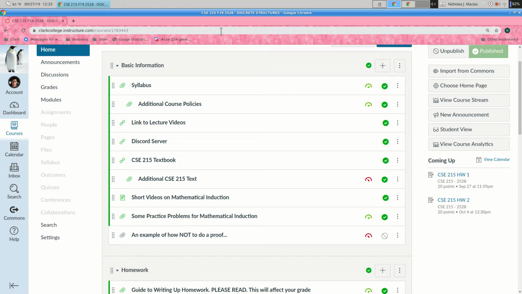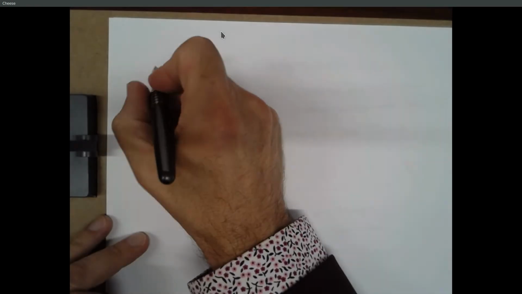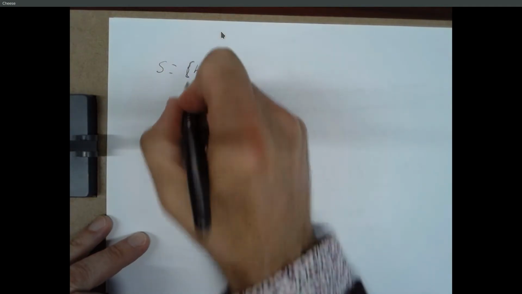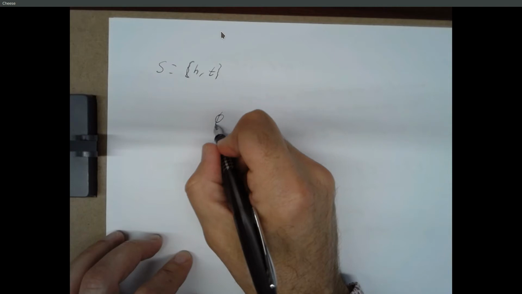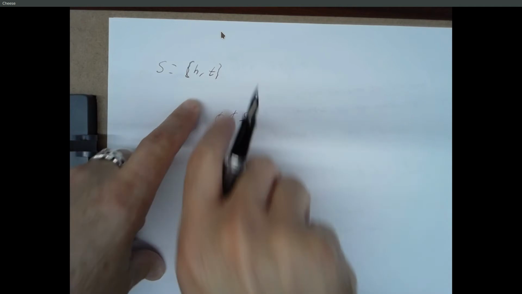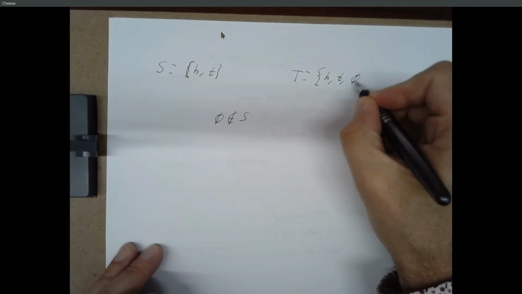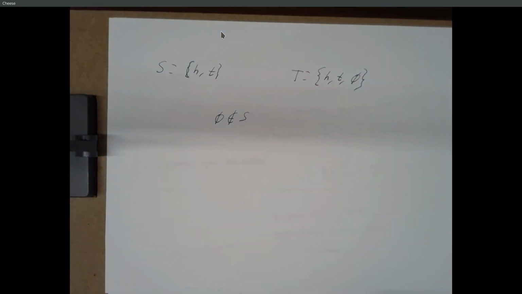So in general, if you have something like the set S equals heads comma tails, those are curly brackets, right? So H is an element of this, T is an element of this, but the empty set is not a member of S, right? There's no empty set inside here. So that would not be one of the things that you cross with another element from another set. But if our set consisted of, say, H and T and the empty set, then yeah, when you took the cross product, you'd have something where the first element was the empty set.